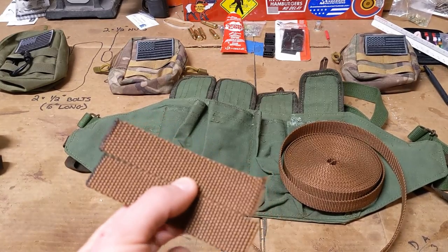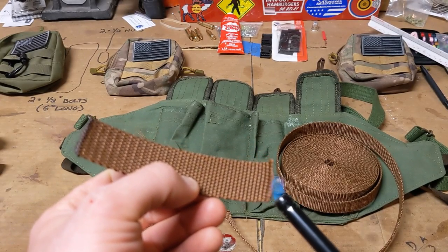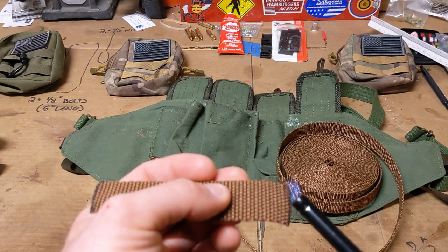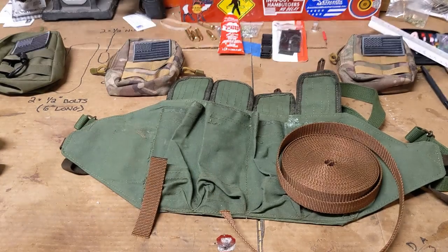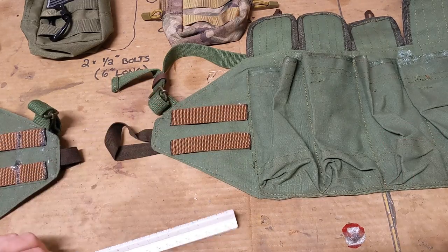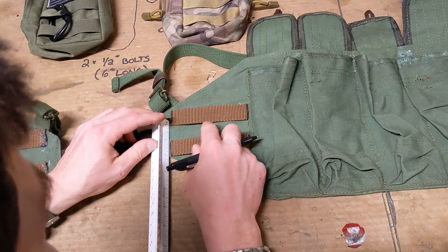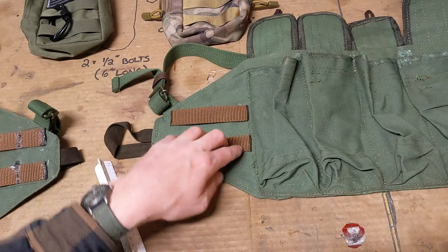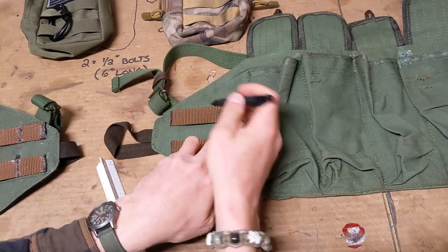All right, so I've cut two strips of the nylon, 4.5 inches long total, and it'll help just to kind of braze the ends here, just so you don't get loose threading. There you go. All right, now put your two strips on the wing of your chest rig here. I got them right here. And of course, make sure they're an inch apart. Right about there. And go ahead and outline where the strips lie on your chest rig. This will help when you actually go to sew it, because believe me, you'll be moving this chest rig around. You don't want to lose, you know, its actual spot where it's supposed to be.